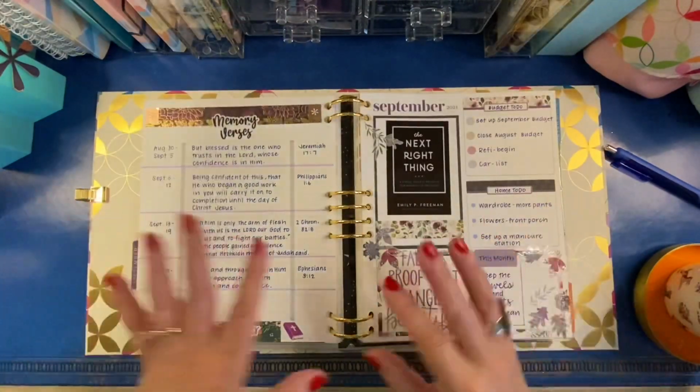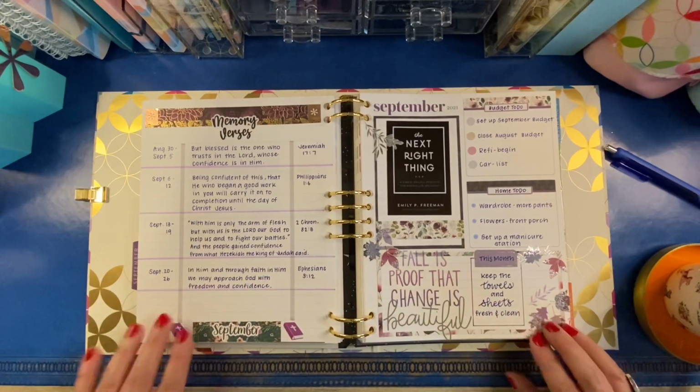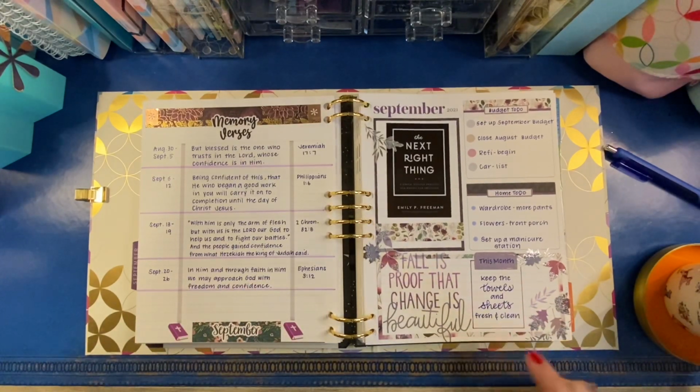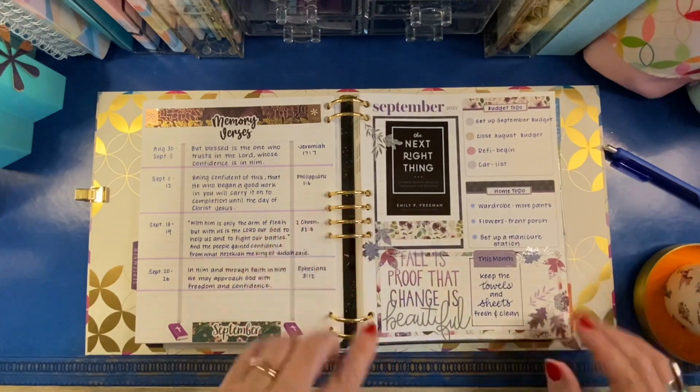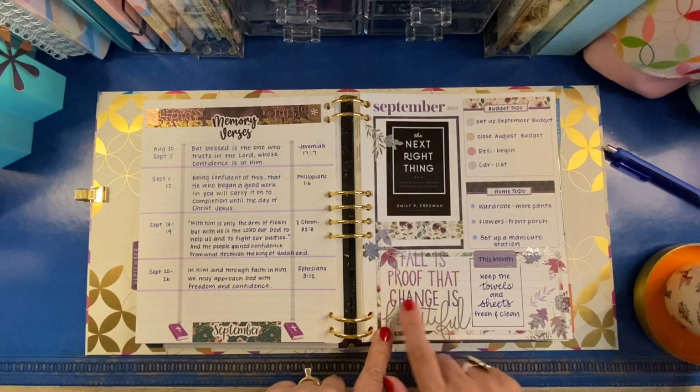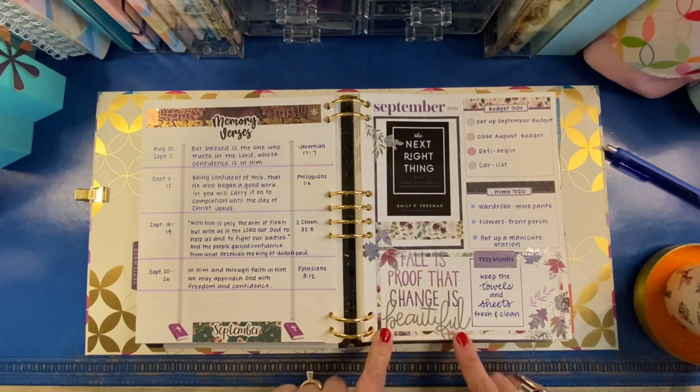And the month before that, it was keep the dining room table cleared off. I hope to continue doing those things. I'm not going to stop working on those things, but this is my focus. Keep the towels fresh and clean. And I thought that was kind of humorous. Fall is proof that change, as in change the sheets, is beautiful.